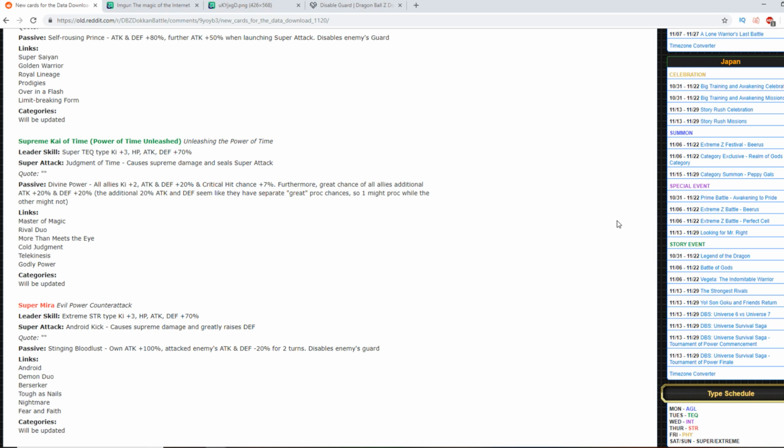So he has no natural defense, but he does debuff the opponent's offense. So if it's applicable, if it's something you can do, that's a very good mechanic. If it's not something you can do, then it's kind of eh. But otherwise, Mira's pretty solid. Has very good links for Extreme STR as well.